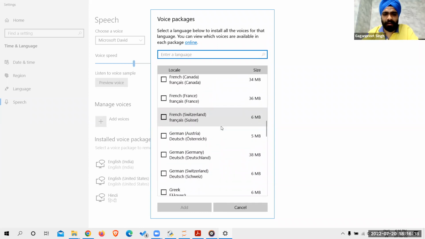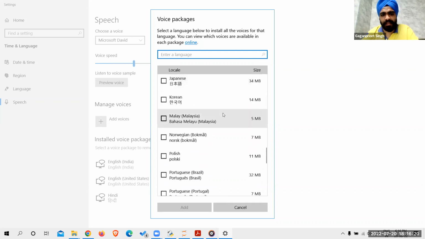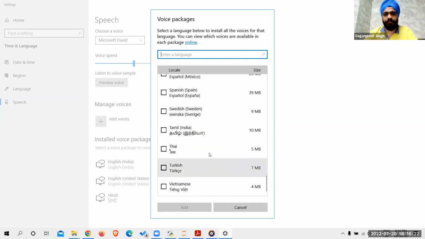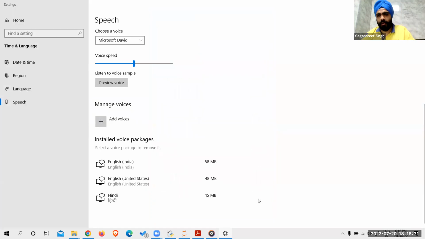So those who are comfortable with any of these languages can try in that language also, right? So just install these voice packages. This will install in your Windows. But tomorrow I will tell you how to add these for your coding part. For that, we need to make certain file changes that I'll tell you tomorrow.